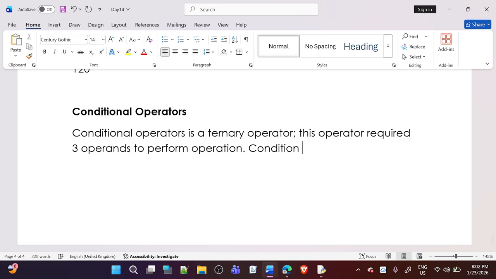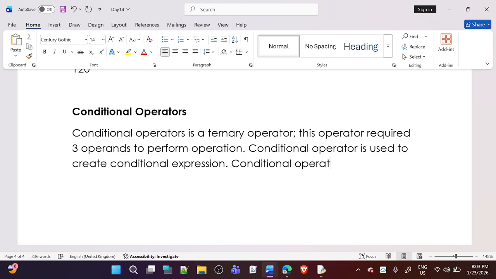We can say conditional operator is used to create a conditional expression.